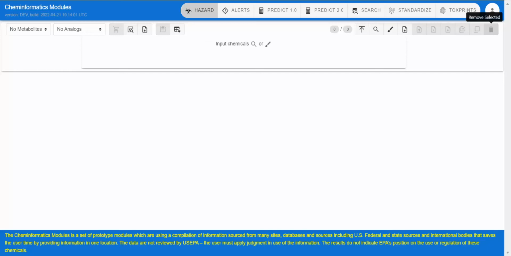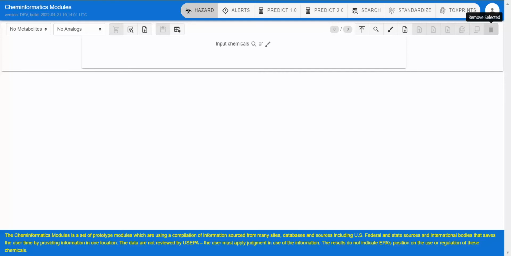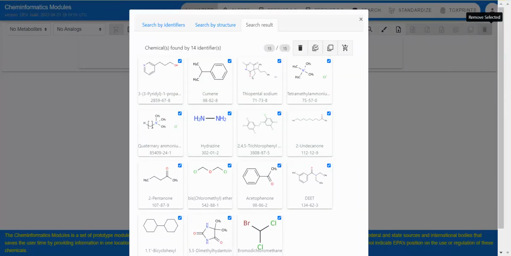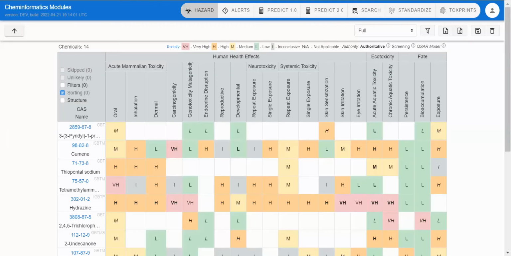So we're going to start with the hazard module, and what I'm going to do is pull up a set of chemicals here. This is a list that I've exported from the dashboard. I'm just going to put in a list, and we're going to profile them using the hazard profile module. Now this could also be thought of as the alternatives assessment functionality that was originally built. This is a Marcuse structure. I'm going to deselect that. I'm going to push those through.